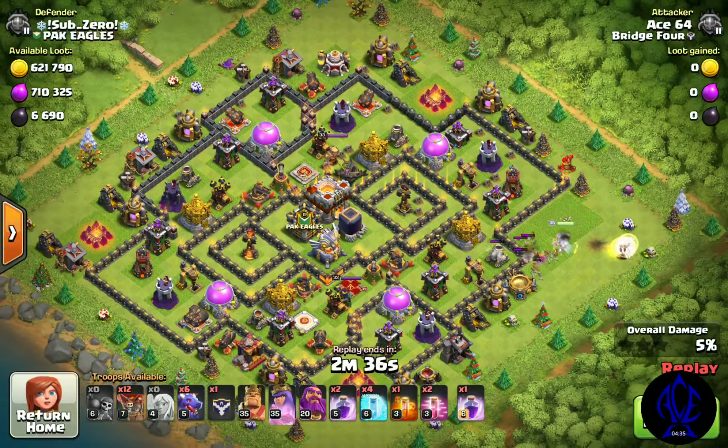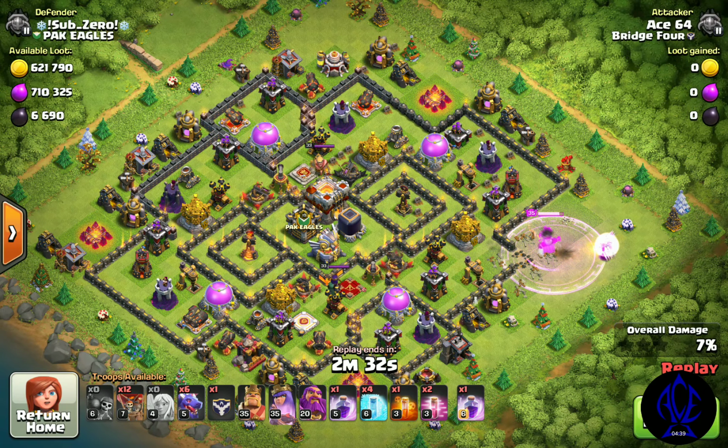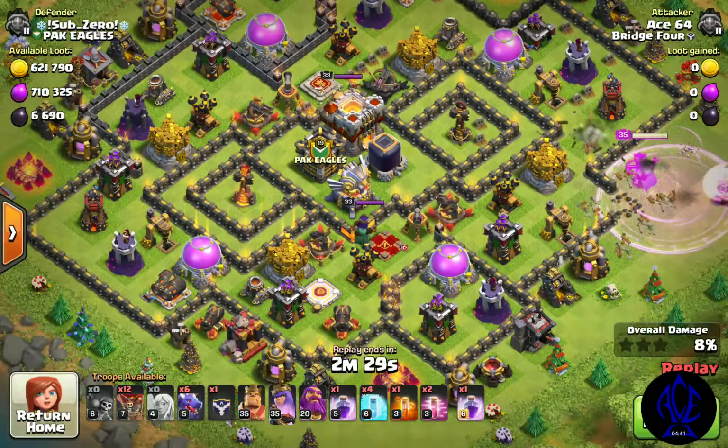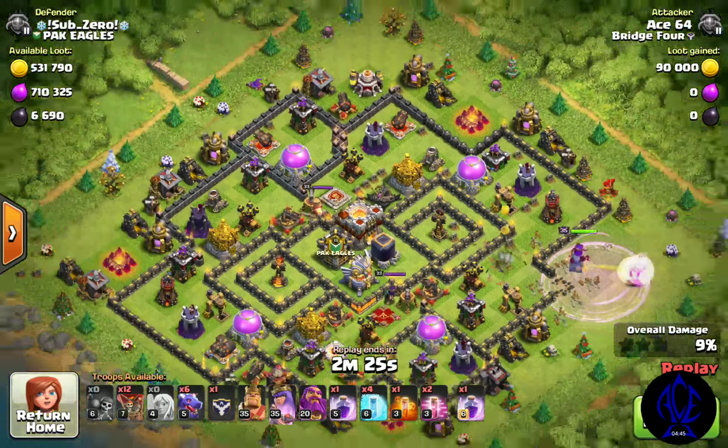Again, I'm in Masters. There's a lot of bases that are rushed or on upgrade. As you can see, he's got an Inferno on upgrade and an Expo on upgrade and a level 3 Expo right there.